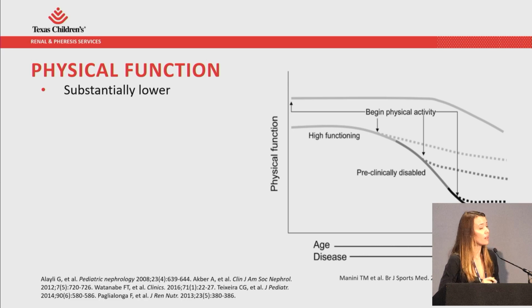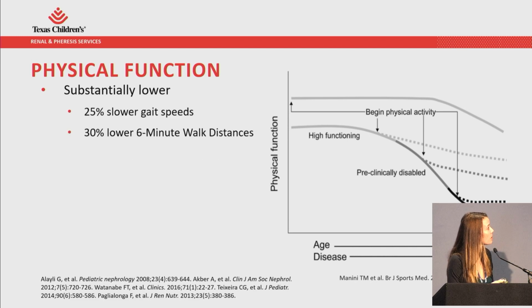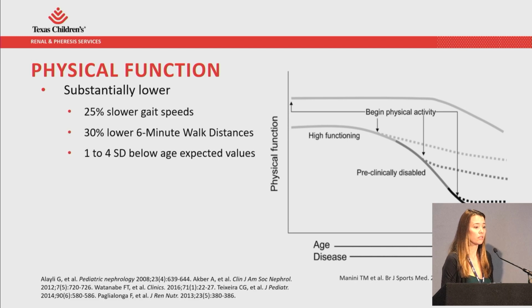But I would argue that in our population, they don't have that same peak that you would see physiologically, because they start out with kidney disease early in life and they have a lower reserve. So they may start out down here. And so physical activity may be really important earlier in life to peak physiologically and peak functionally as much as possible. But what we do know in CKD and dialysis and transplant is functionally they're worse.